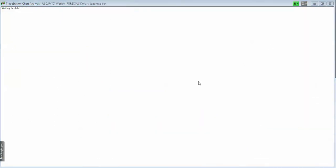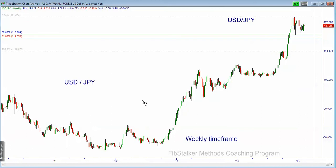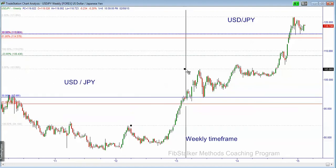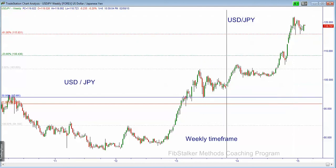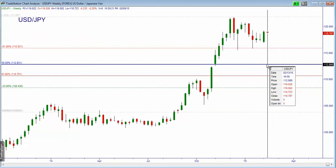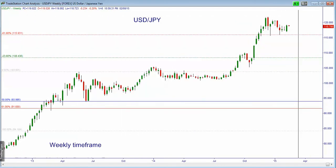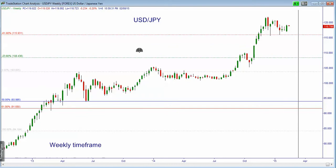Moving to the US dollar versus Japanese yen, another very interesting market. We know that on the weekly time frame this market has reached the first and second target, and actually it went well beyond that second target, as we can see here. At the moment the weekly time frame in this market is neutral, but the daily is still pushing higher. Let me show you why I believe the weekly time frame is neutral. It's neutral because the next measure move where the weekly algorithms will be interested in picking up this price is going to be 12.83. However, in this market we have seen a very clear and clean sequence of measure move on the daily time frame, and this measure move is visible also on the weekly time frame here.